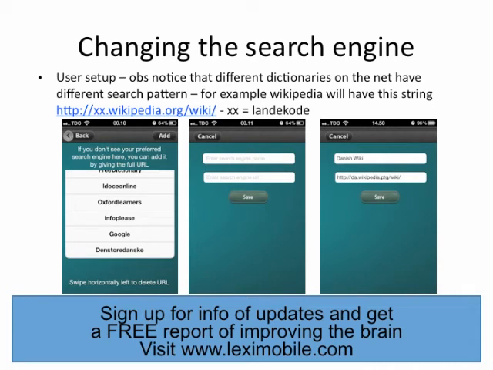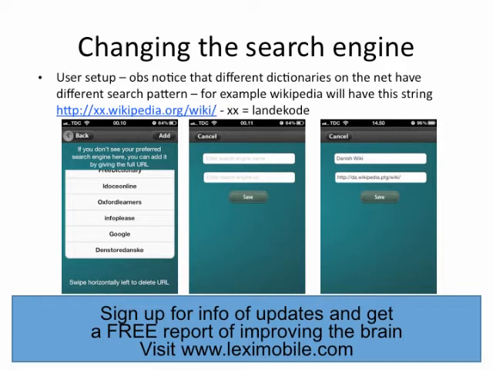If you have chosen to have another search engine than Wikipedia, or the ones displayed in the drop-down box, just push the Add button in the upper right corner. Now you can type in your preferred search engine. In the first box you give it a name, which is the name that will be in the drop-down box after you have saved. And in the second box you type the full URL.